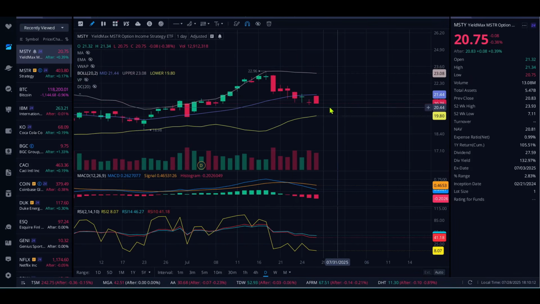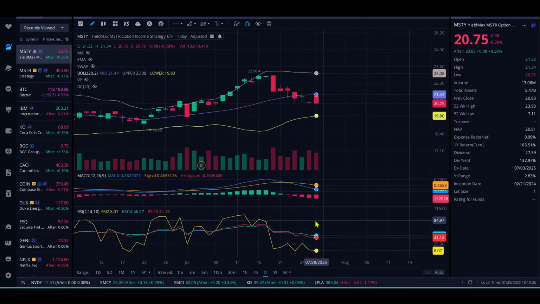And here we are on the Bollinger Band. And like I said, it was pretty much a flat day from Friday. But it is on the bottom half of that Bollinger Band. And that RSI 2 is below 10. It's actually at 8.07. So that would have been a potential buy point for me. Now, by the time I actually saw this, it was toward the end of the day. And I put in a buy order at $20.70. But like I said, it was at the end of the day. So I just basically missed that opportunity altogether.